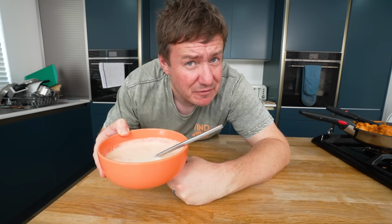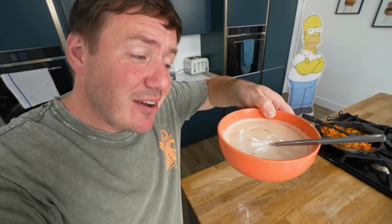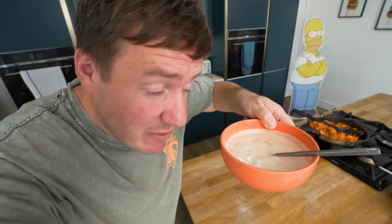However, that could just be my melon inexperience shining through. I thought that was going to be my favourite. Do you know what? If I added mango, passion fruit, pineapple, something like that, maybe the coconut milk instead, I might have liked it more, but I'm kind of gutted about that. Of course, I could probably use a different type of tapioca pearls as well to give you more of a flavour burst, but it was actually that body, that base, that melon milk that was just kind of bleh.